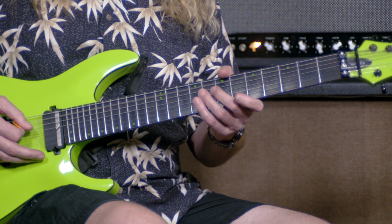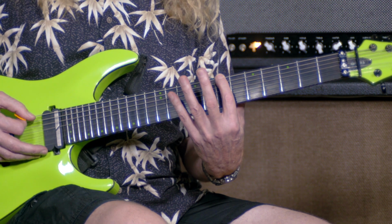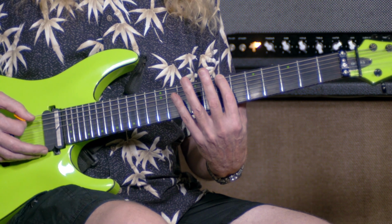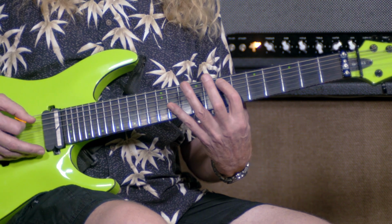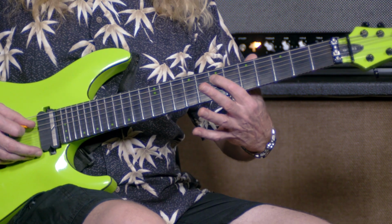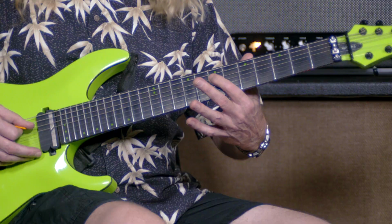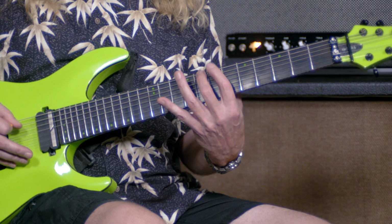So what I did is I started the scale on this string here, the E note, and then I just took off on fret 7 on string 6. And I went 7, 8, 9, and then 7, 8, 9 on string 6. And then on string 5, I just went to string 7, fret 7 on string 5, which is your E note. So there's 1 octave.